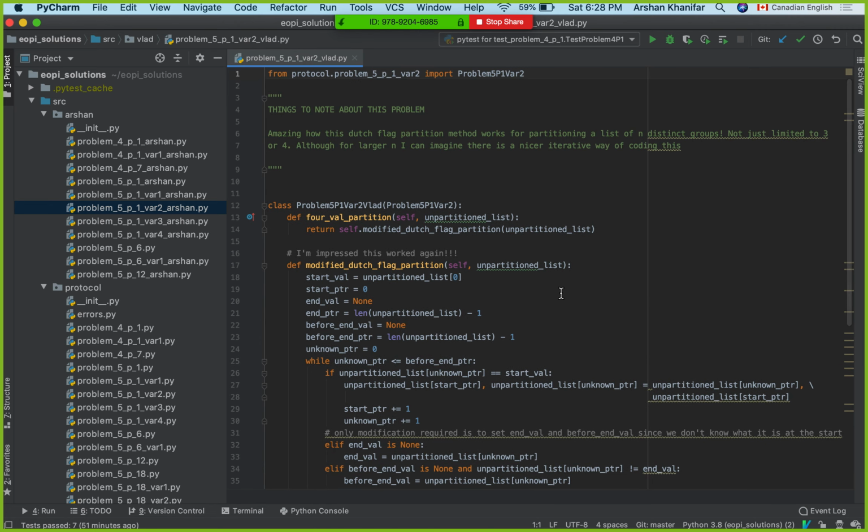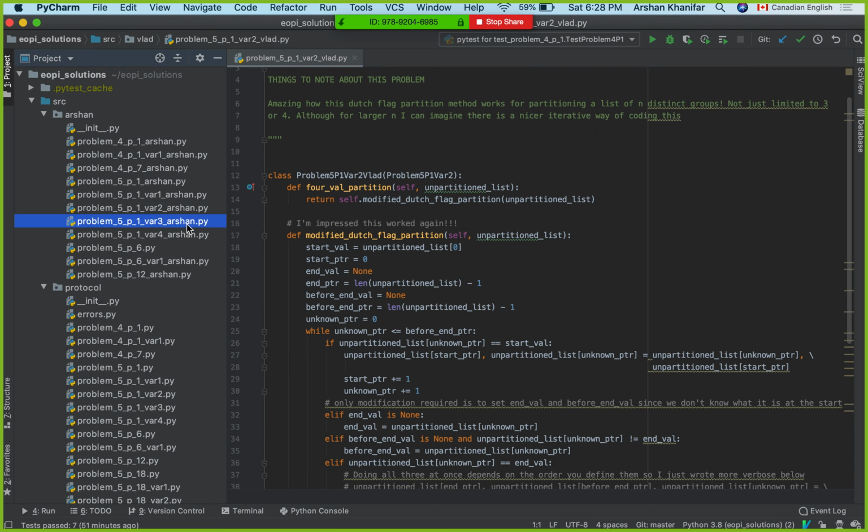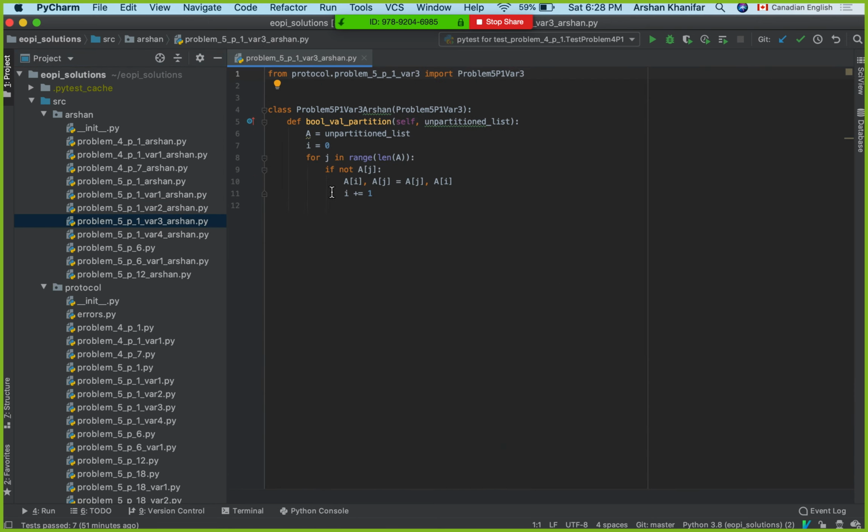Yeah, let's just finish up the last two variants. So in this one, our tests were basically true or false, so this was pretty much easy. It was basically a one pass, because if not, then I just swap and that's it. And then problem 4, I did the same thing, but I just went from last to beginning. Yeah, exactly. And that preserved it, I realized too. It's beautiful. It's really cool. It's so interesting.